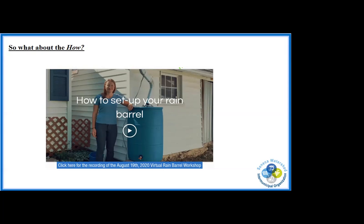So Soil and Water, SWIO, a couple other partners, we're looking at funding sources to create a virtual library where people can reference and take on some of these projects themselves. Because at the end of the day, that's really what it's going to take. It's going to take people opting in to implement these practices themselves on their land. And frankly, a lot of these things are fairly easy to do. I put a dry well on my house this year and it cost me less than $100. And I don't have any flooding on my driveway anymore.